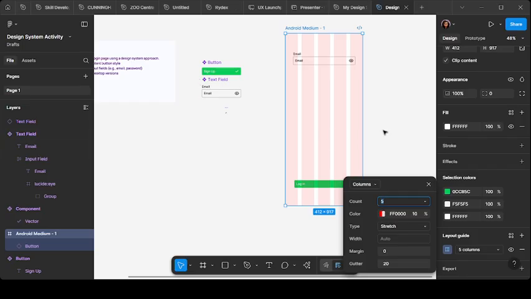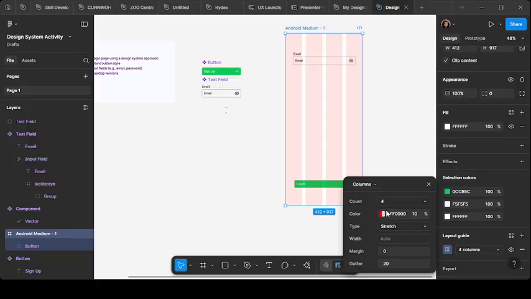You can go with the columns. For mobile, we normally go with 4 if you are using the 8-point grid system. Give the margin 24 or 16. Yeah, margin 24. The gutter 16.